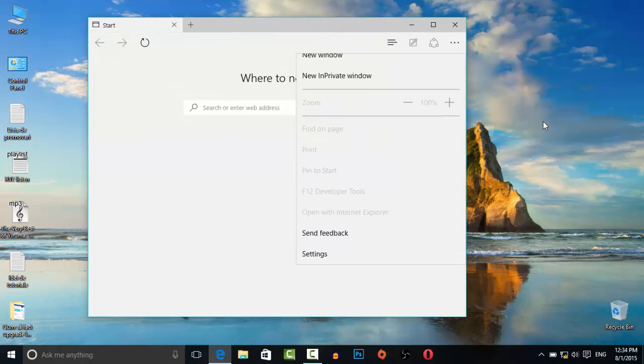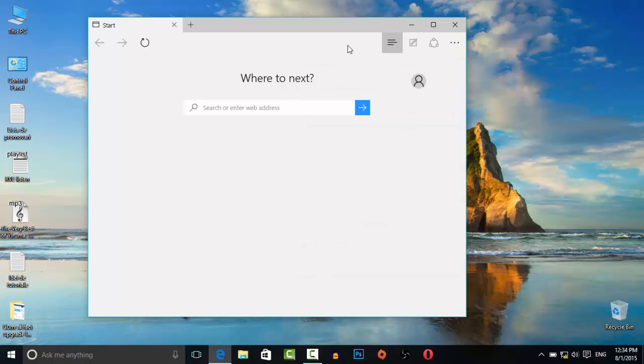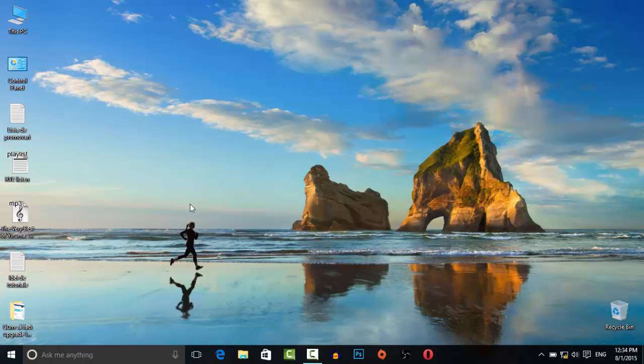It's very simple. It has a very simple design. Some settings here. For now, it is not supporting extensions. It's a non-finished browser, so you have to wait if you want to have extensions or to put an ad blocker on it. You have to wait for that.